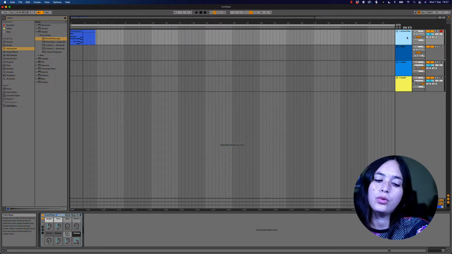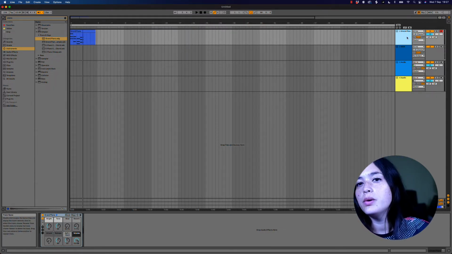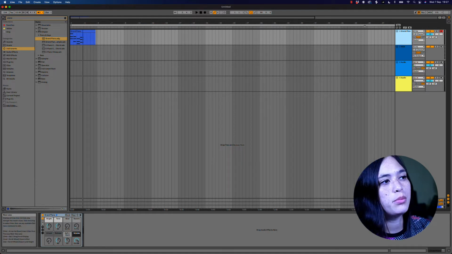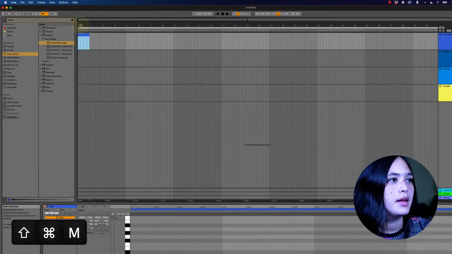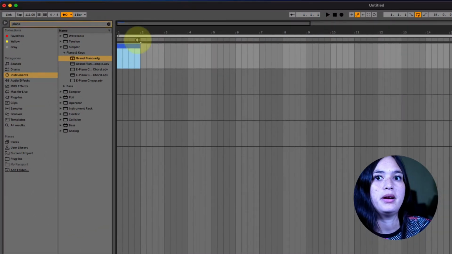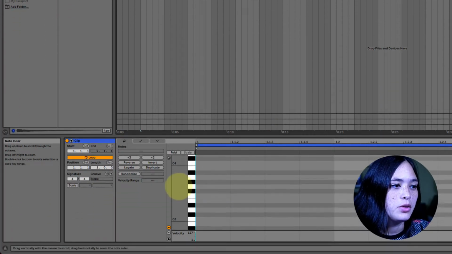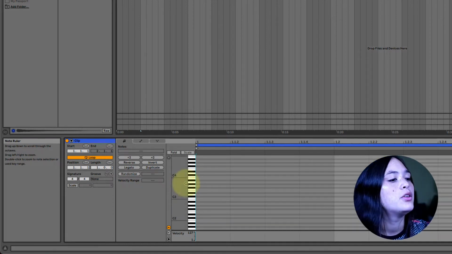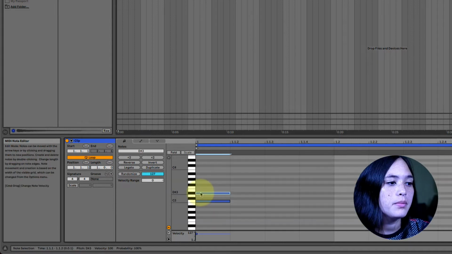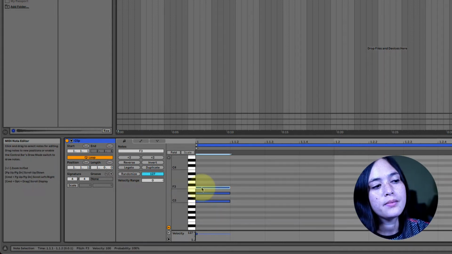Let's say you don't have a MIDI controller or don't want to record with your computer keyboard. Press Shift Command M and this square just appears. Go down here to the piano roll, it's called. And if you want to make the piano roll compact, you just press here and drag your mouse sideways. I'm gonna draw in by double clicking.